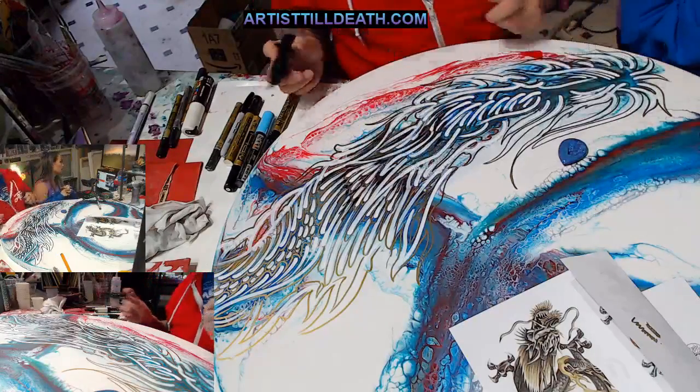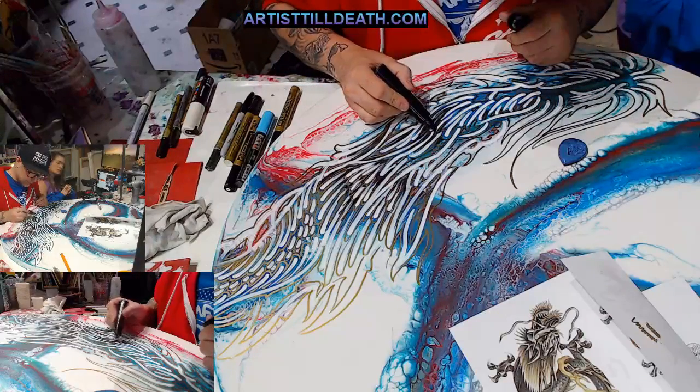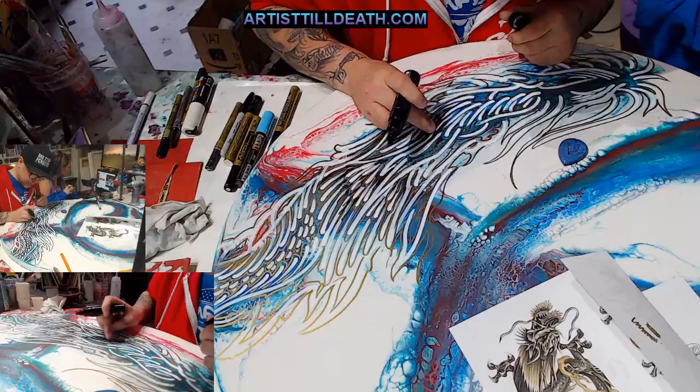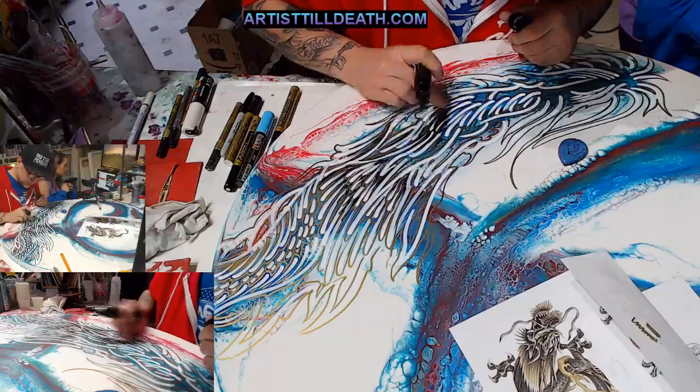Moo is currently in stock. This is true. What is Jeff doing with his finger? I'm just trying to make a shadow. Yes, he's blending out his dark lines.